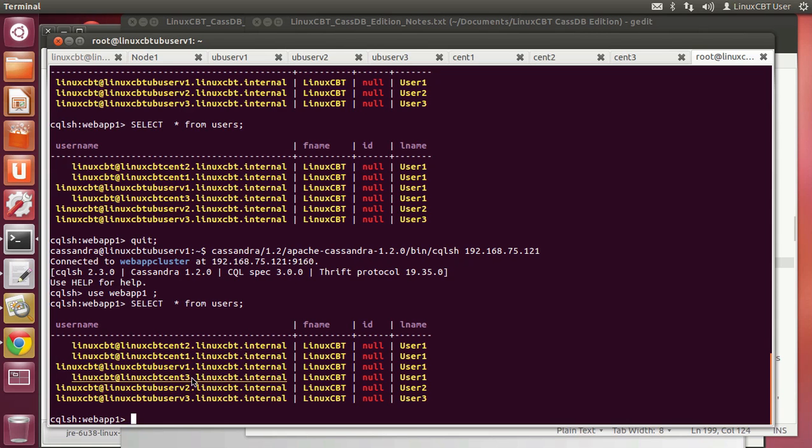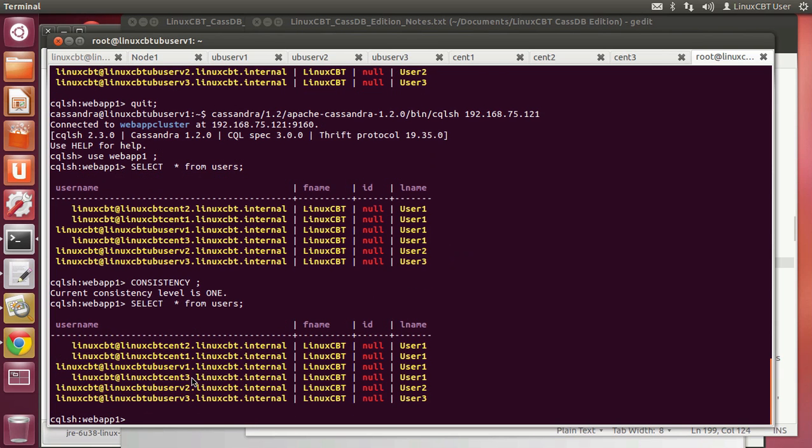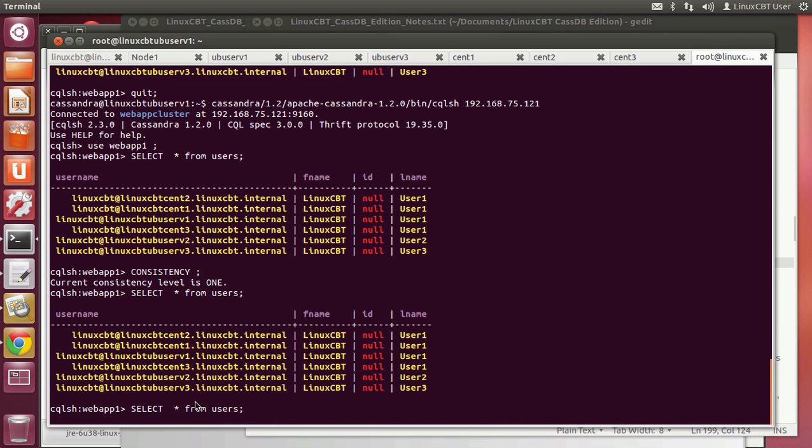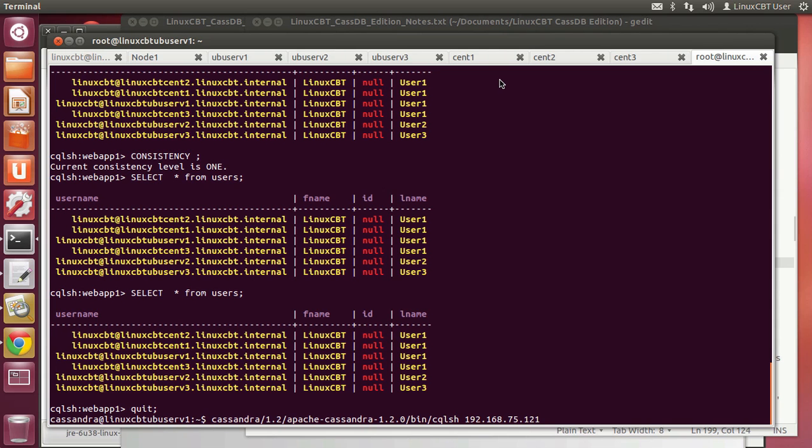So it seems as if the replication is running properly. But if we run it a couple times and see discrepancies, then we know Cassandra is defaulting to giving us the first value it gets back. So let's see what we got in this one. Sent 1, 2, 3, Ubuntu servers 1, 2, and 3. So far so good. So at this stage, consistency 1 is working. Let's try maybe arbitrarily someone else. 120, maybe 112.